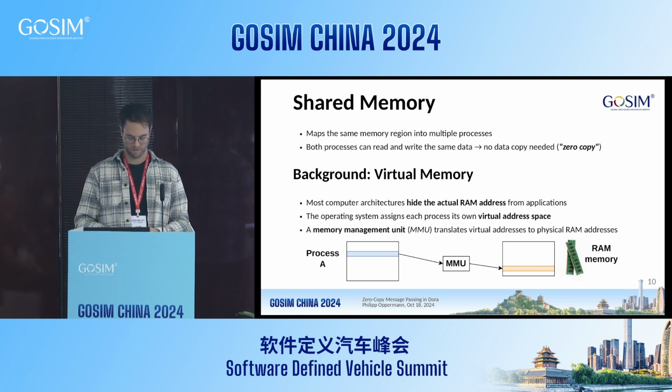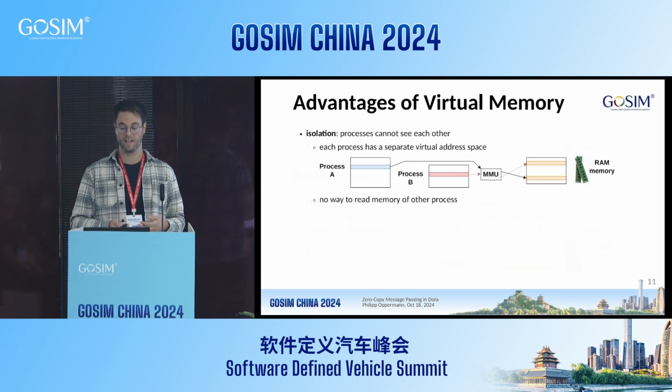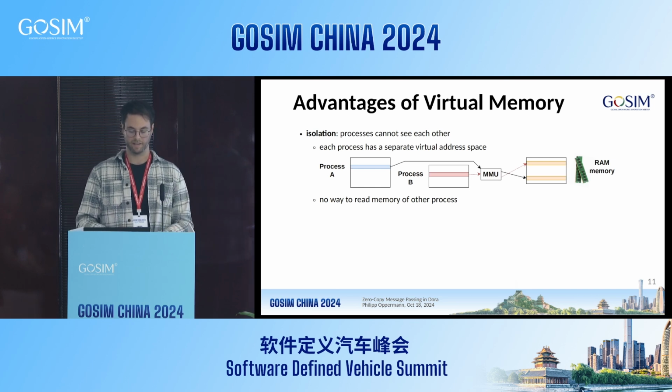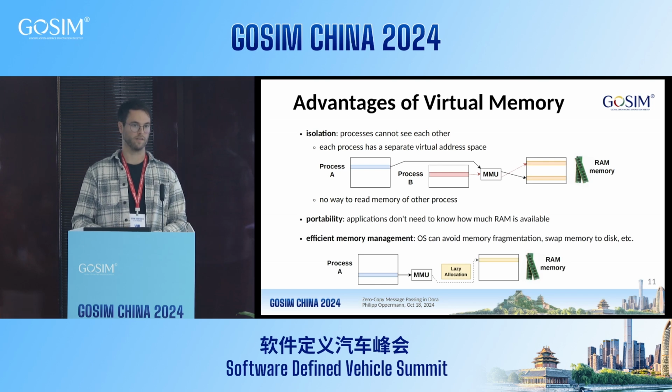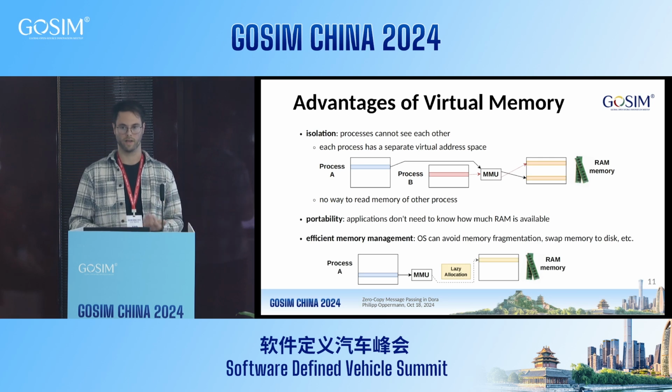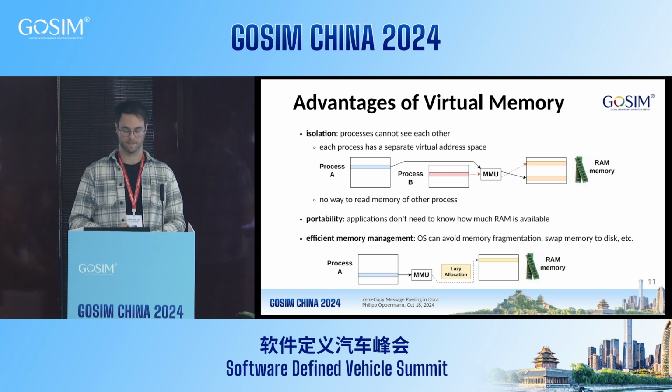And this is completely transparent to the individual process, so the process doesn't see that, and it cannot even see which other processes are running on the system because it only sees its own address space. And that also means that, if there are no side channels, hopefully, then you cannot read the memory of any other process on the machine. You also have the advantage of portability because you don't need to deal with hardware details, how much RAM is available, which regions of RAM are reserved for graphic cards or some other connected devices. So that's all for the operating system to deal with.